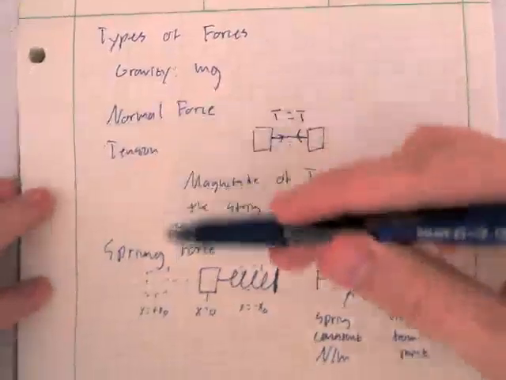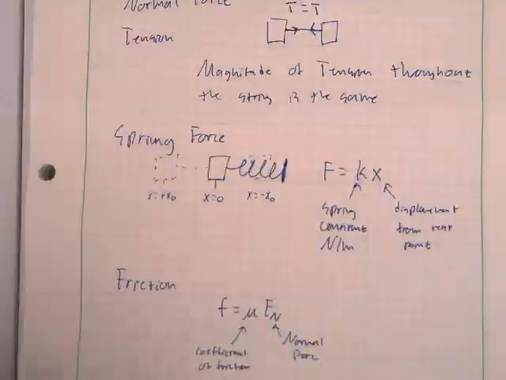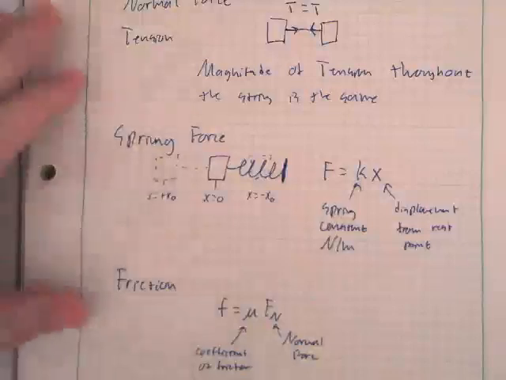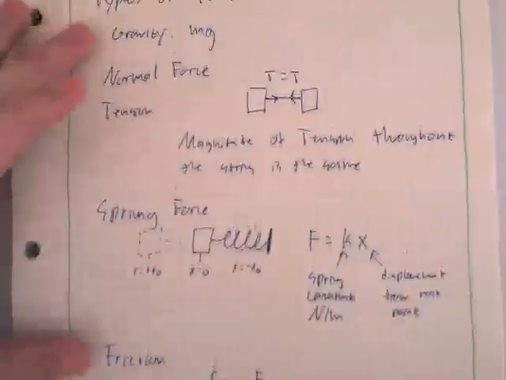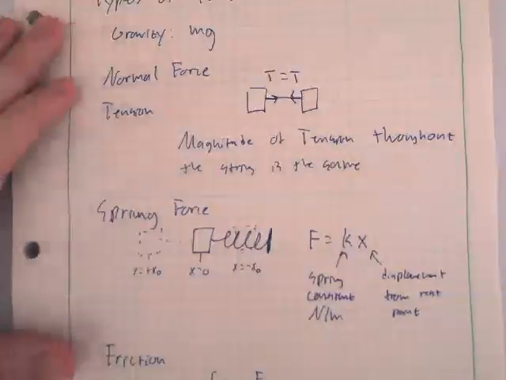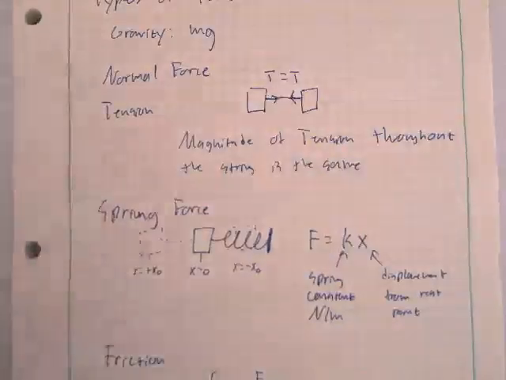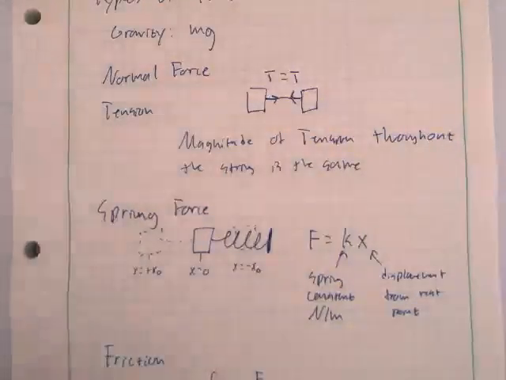Okay, so these will be our main forces that we deal with. We have gravity, normal force, tension, spring force, and friction. These will not be the only ones that we deal with, but this should cover most of our cases. Some other ones will come up, but if they do, they'll be explained by whatever problem you're in, so you wouldn't want to worry about it too much. But these are the ones that you're going to want to know how they work. Okay. Let's then take a look at some examples of setting up these free body diagrams.